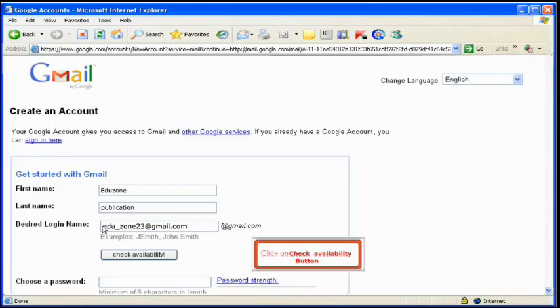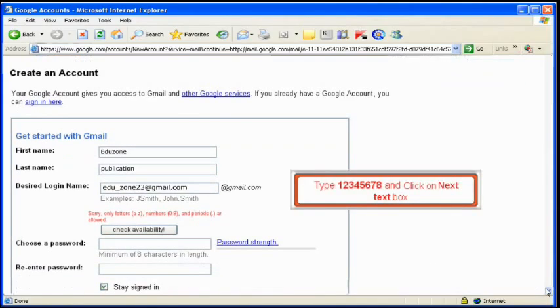Click on Check Availability button to see whether the login name selected by you is available or not. Once your login name is selected, now enter a password of minimum 8 characters. Repeat the same password in the box called Re-enter Password.